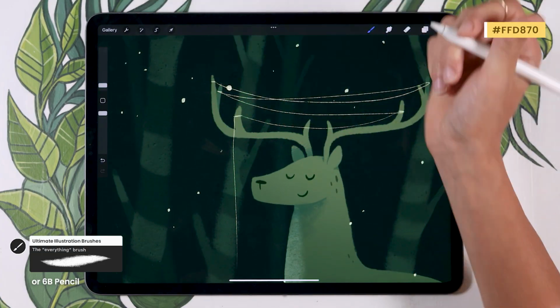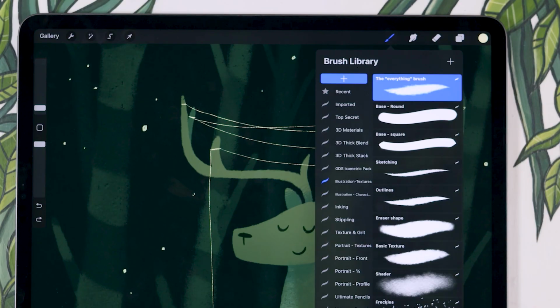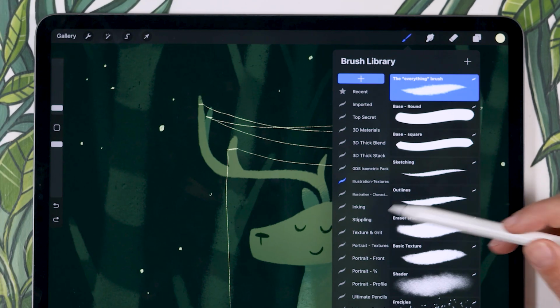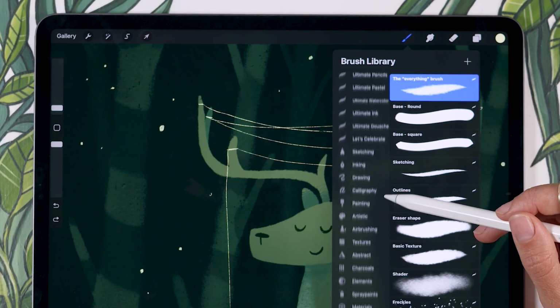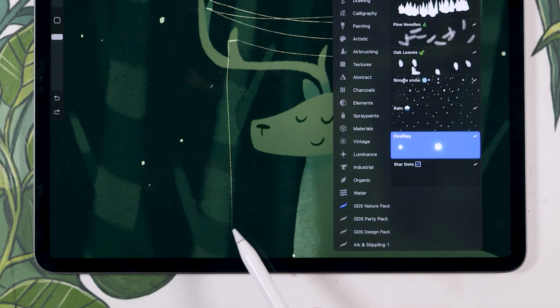And sticking with the same color, you could go ahead and just draw bigger circles for the lights. Otherwise, I have a free brush that would work really well for this. So if you haven't downloaded the freebies earlier in the video, make sure to pause the video now, check out the video description, and go get them now. And that brush is actually called Fireflies, but it works really well for lights like this. And it is going to be in the Nature pack within my freebies. I'm not sure where it is, but right here. Nature pack, Fireflies brush here.